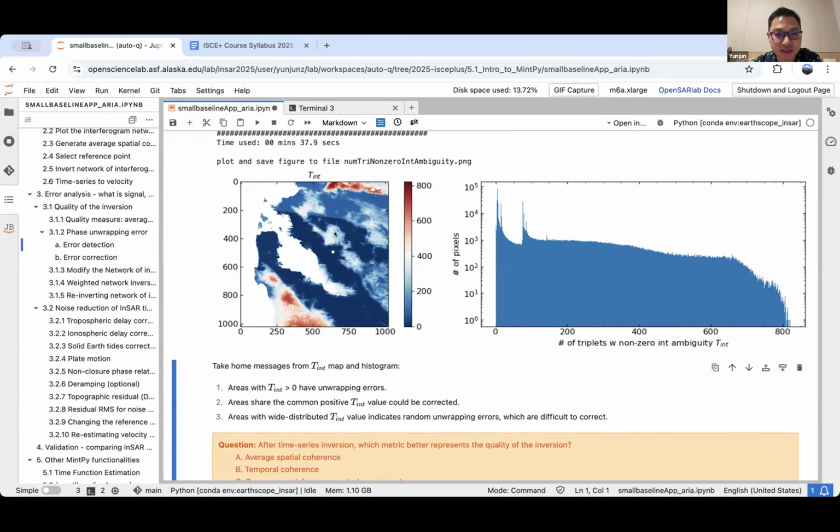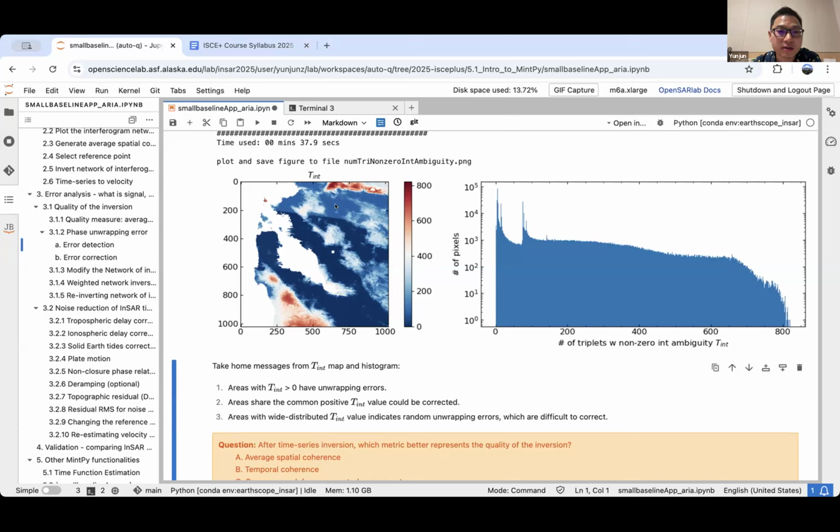So this is the T_int, and on the right is the histogram of the left. You can see here among these dark blue areas, they are almost zero values, which means all the interferogram triplets are closed in the integer part for these pixels. That means they should not have much unwrapping error.